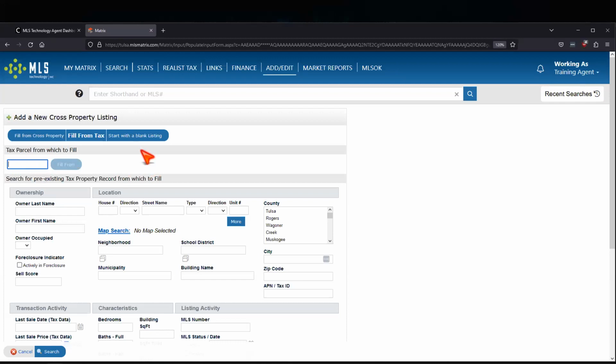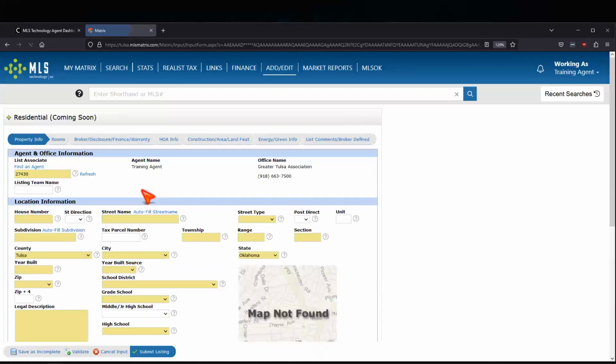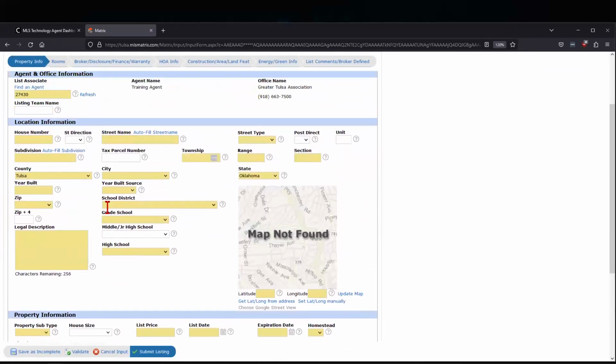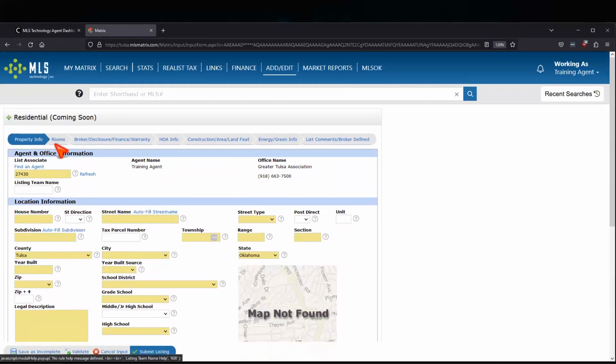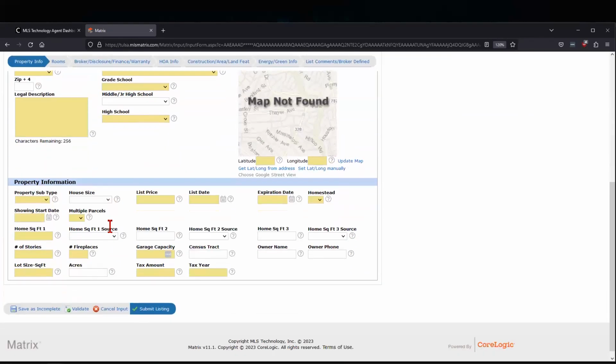But because I want to show you the process from start to finish, we're going to choose this start with a blank listing option today. But I did want to highlight, of course, you have a couple of different options you can utilize there. So now at the top, we see the property type that we've chosen, in this case residential, and the status that we've chosen, which in this case is coming soon. So now at this phase, if at any point I wanted to save my changes or anything, we have some floating buttons here at the bottom that are going to follow me along every tab that I go through. And I wanted to highlight and point those out to you real quick.